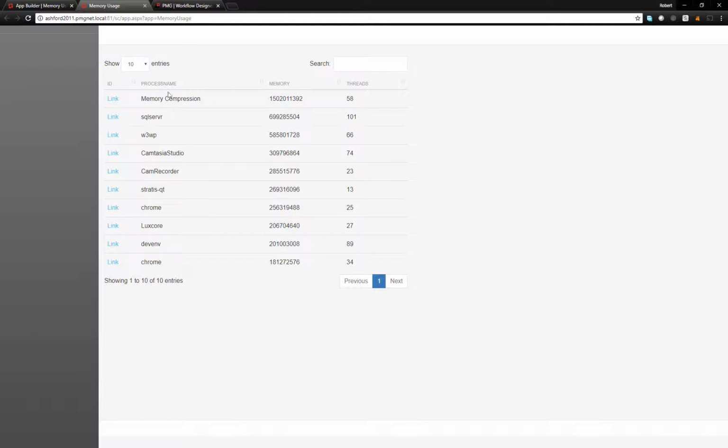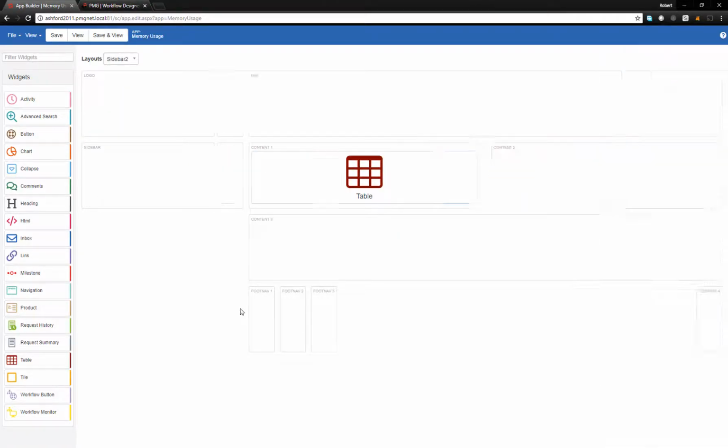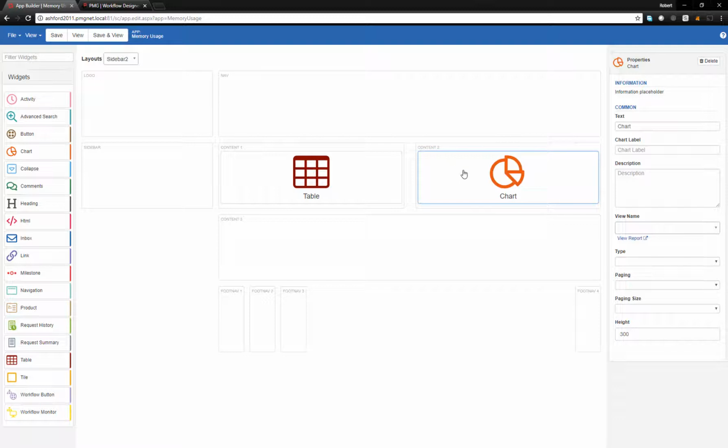I see how much memory is being used on the box by what particular processes, and let's just say that you'd like to go ahead and give them a little bit more information here. So now we've drawn a table of detailed information, but perhaps we'd like to add a chart. And in the background, which is covered in another video, we've set this workflow up as a data source for reporting. And because we've done that, it's available to other widgets that I have, like charting.